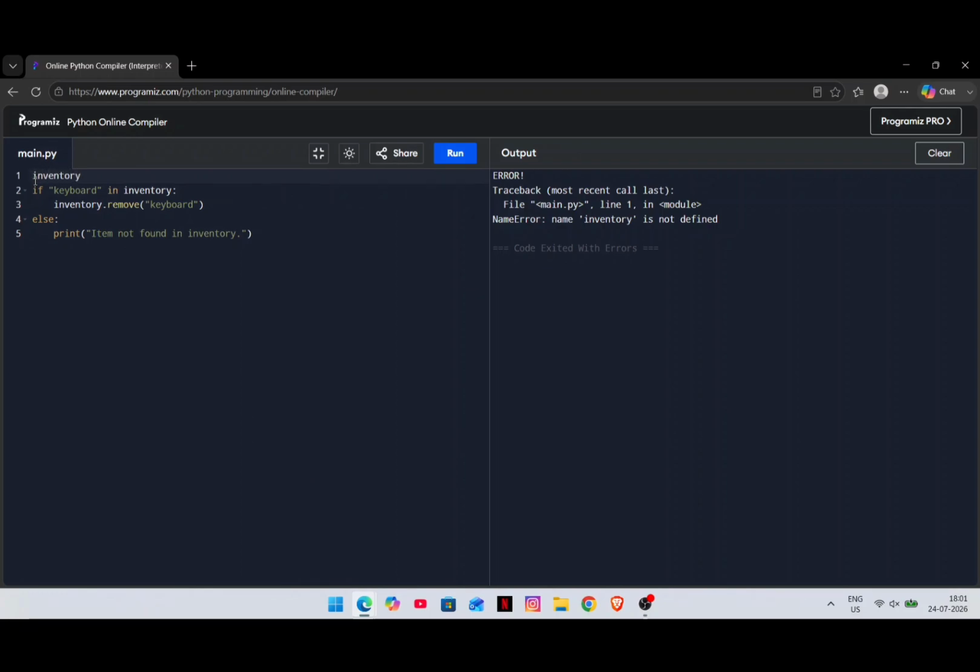Inventory is equal to laptop, mouse. Now let's run our code. Item not found in inventory. As you can see, the code execution is successful.